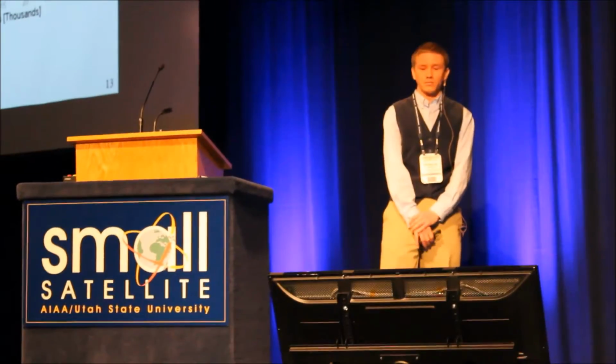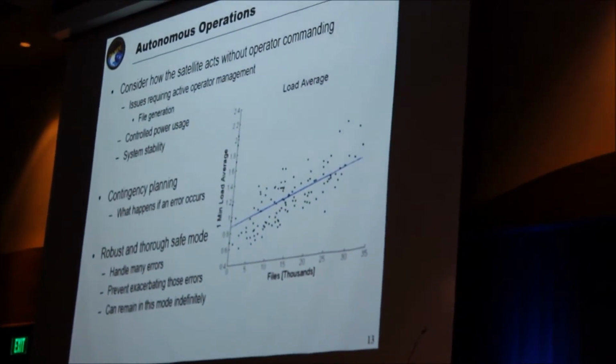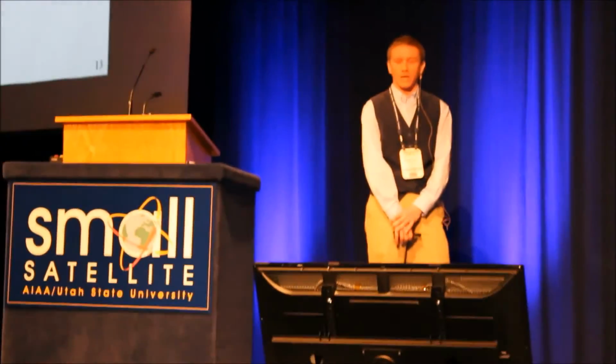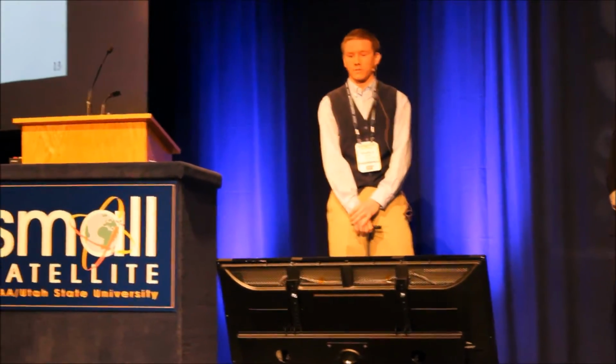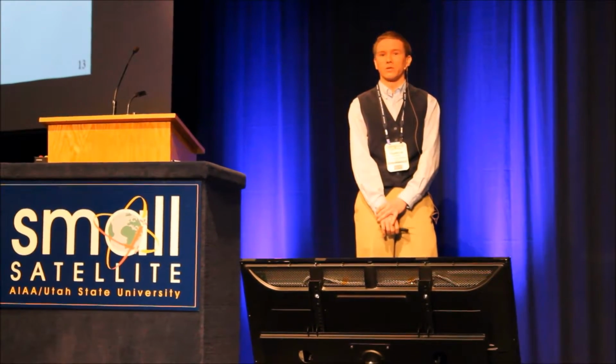Next slide. Another issue that came up was how the satellite behaved in the absence of active operators. Really, the operator should be able to go missing for an extended period of time and find the satellite healthy when they return. Some of the issues that need to be addressed to make this possible are any issues on the satellite that require active operator management to stay on top of. An example of this was on DANDE.